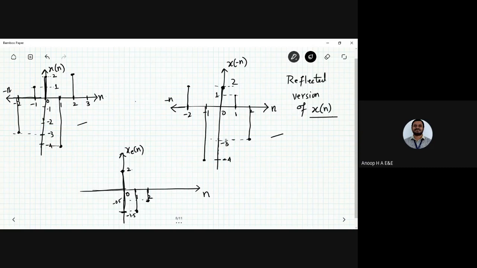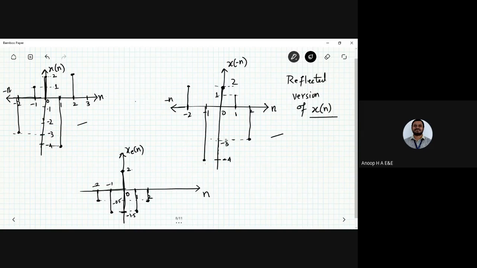You are going to have the n value, again from the left hand side. So minus 1. At minus 1, it is 1, that is minus 4 plus 1, that is 3, with a negative sign, minus 3, minus 3 divided by 2, minus 1.5. So this is minus 1, that would be having 1.5 with a negative sign. Minus 2, that is minus 3. Next, we are going to have plus 2, that is minus 1, minus 1 divided by 2, that is 0.5. At minus 2, it is 0.5.